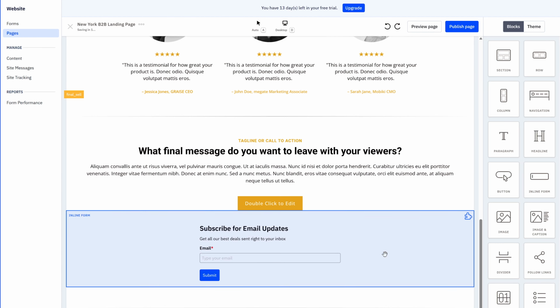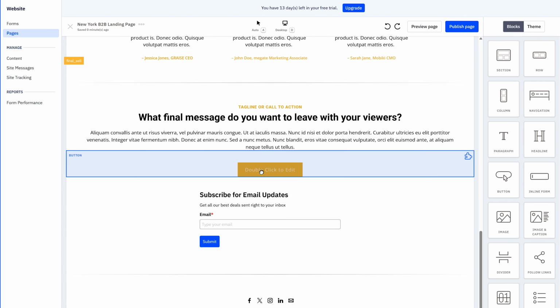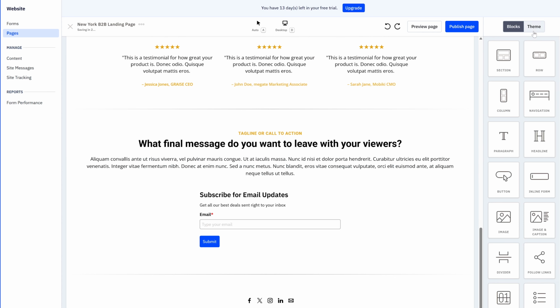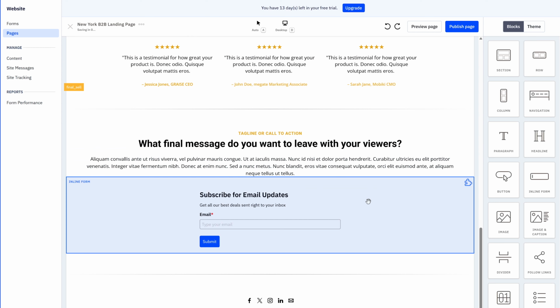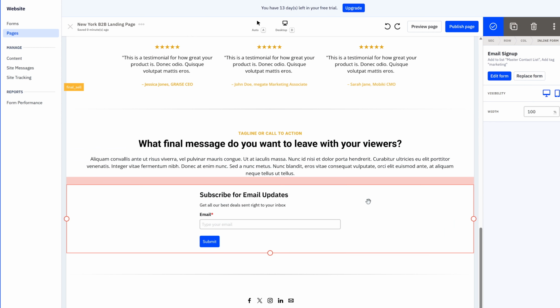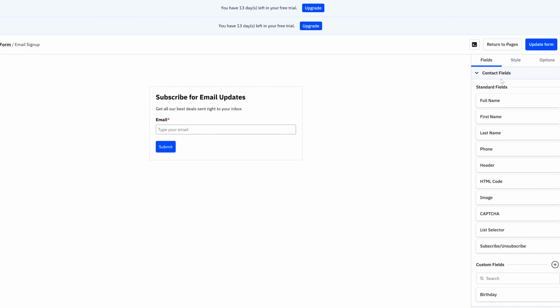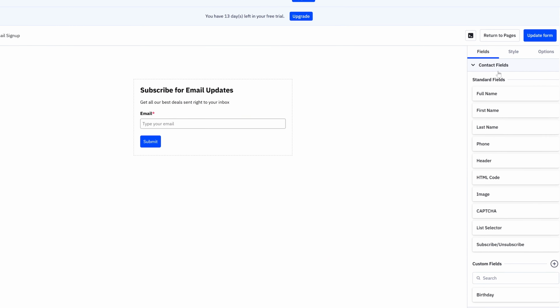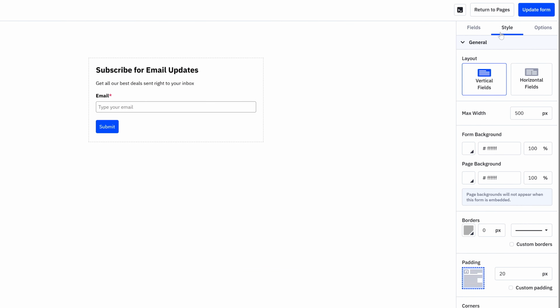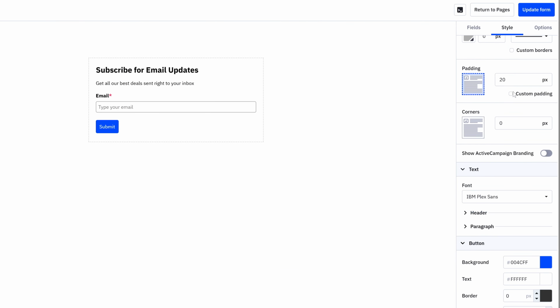Let's also delete that dark yellow double-click to edit button real quick. Now, this is something we glossed over during the section on forms, but let's click on the form we just added. I want to make the button dark yellow so it matches the page's existing theme. To do that, I'll click the edit form button here at the top. Give it a couple of seconds and this page will look very familiar to us. Let's go over to the Style tab, and if you scroll down, the last section will be called Button.